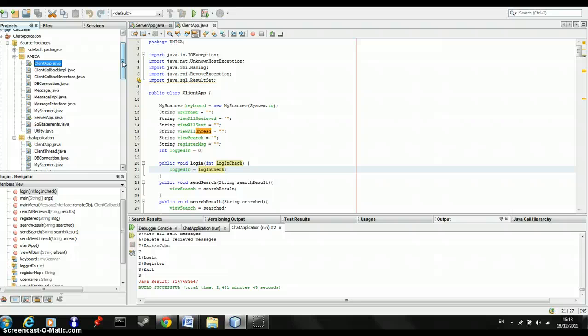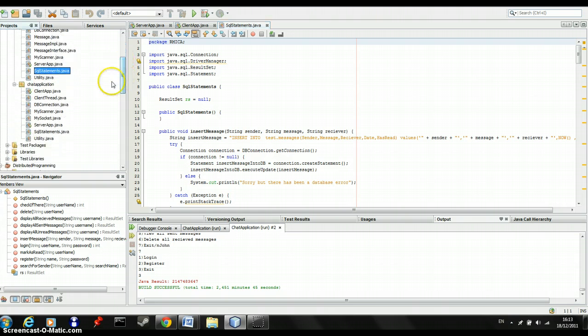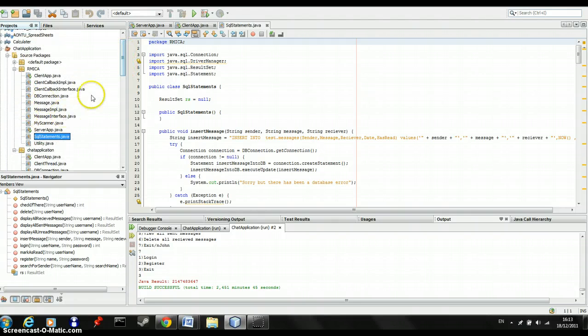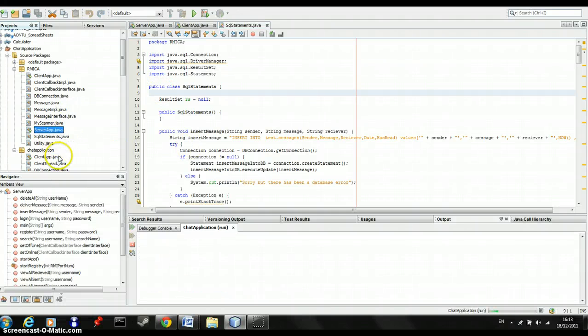Anyway, the system I developed is again based on the code you have up on Moodle, the RMI messaging system version 2. I obviously just altered it to my own needs. The main extra classes I created were the SQL statements and the database connection class. These two are pretty much exactly the same as the SQL statements I submitted in CA1. As you can see here, it's pretty much just a copy and paste job because the code itself doesn't need to change. The system itself is exactly the same as CA1.